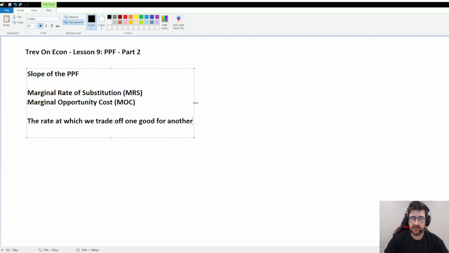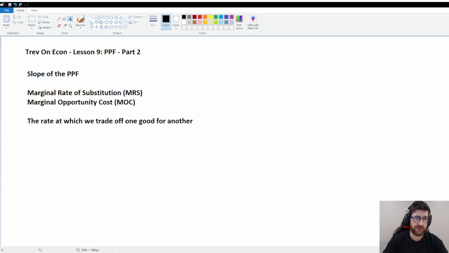The idea being that, going back to our last example, as I gave up one thing, I got more of the other thing, right? And vice versa. And the idea is that as I allocate resources differently, I get different combinations, but that necessitates that I give up something to get more of something else. Now, what's going to happen here is that the PPF can take a number of different shapes. So we're going to work on two. So the first one we've actually already seen. The first one, we'll use a nice blue today, I think. The first one looked like this, and this is the one we're used to seeing.